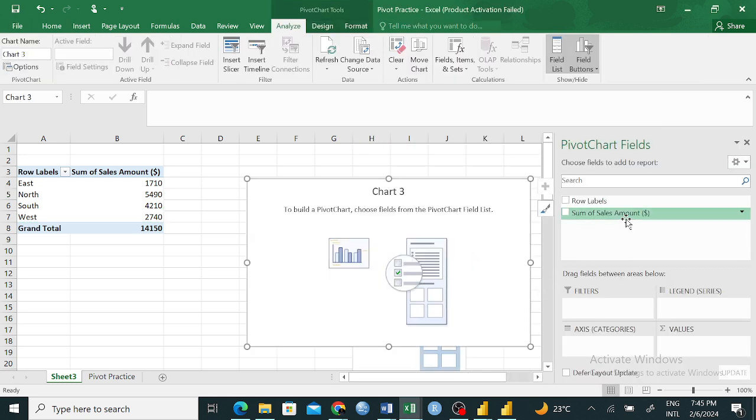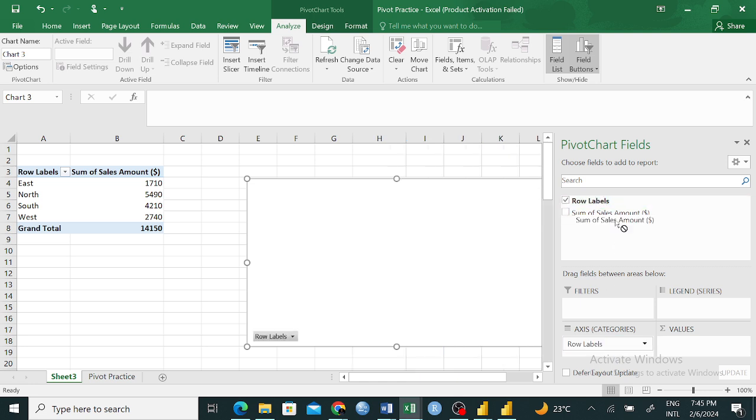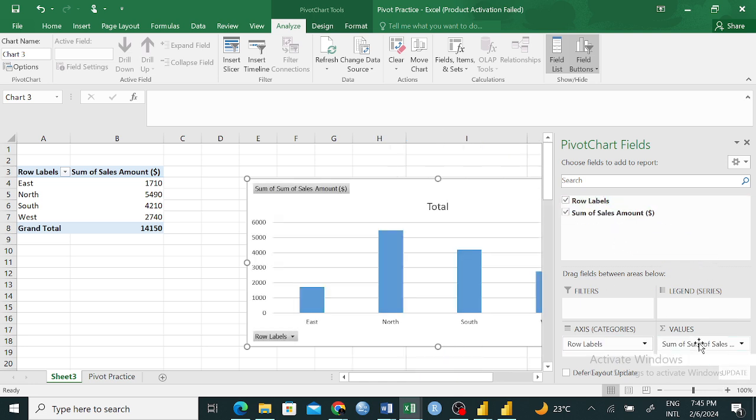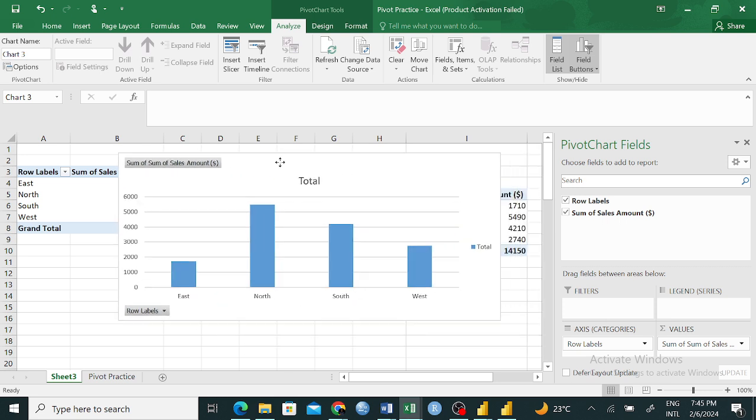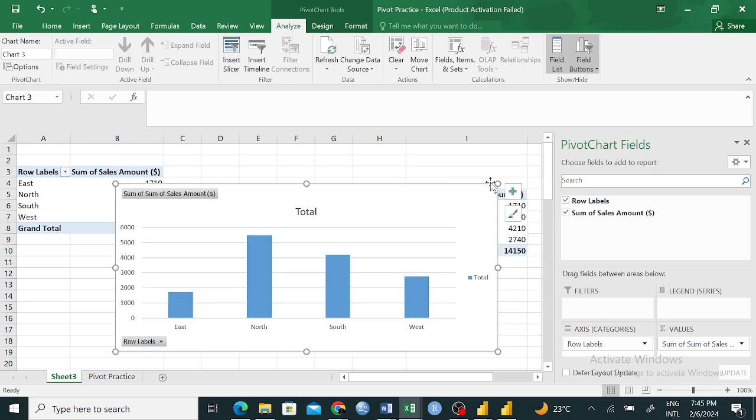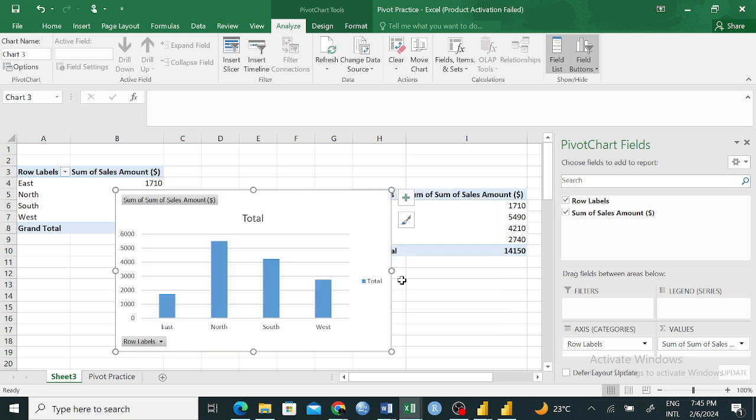What have I done with the sales amount? It is telling us the axis category and maybe the sum of sales. But that one can confuse you.